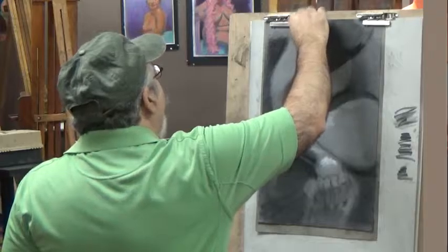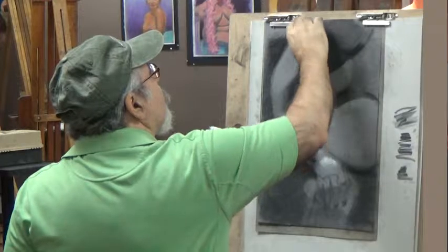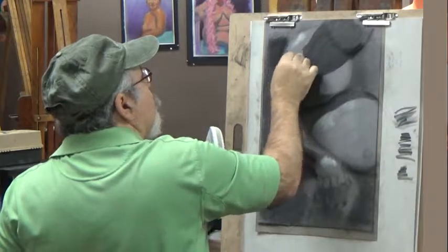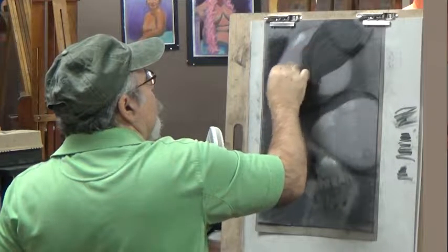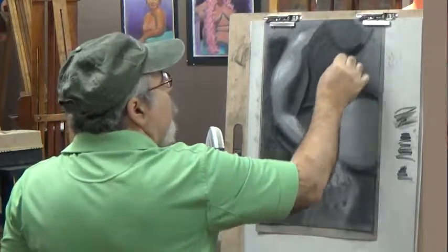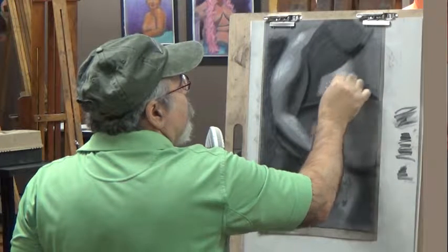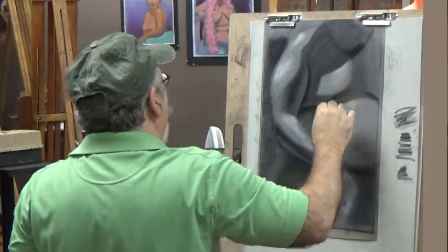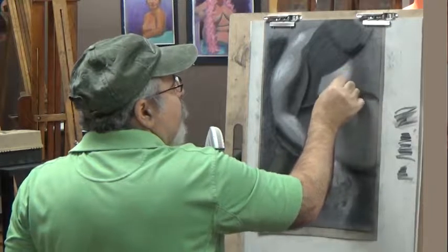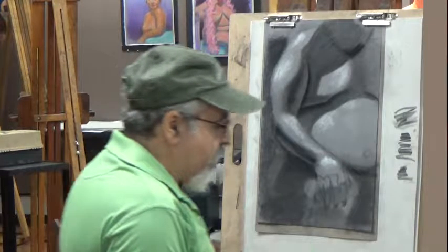Okay, here on top of the shoulder, again, because that's a rounded form, I don't want to put it right on the edge of the shoulder. I want to put it mostly in the middle of the shoulder. And it trails off, and maybe it picks up again when I get over here, because that's a form, okay? Here we've got a cast shadow again. I can come up right to the edge of that, gently, without getting too strong. And maybe I'll be a little stronger here in the center of this form and let that just sort of fade off there, okay?